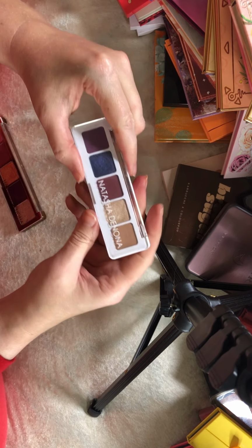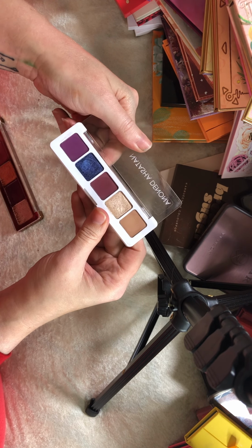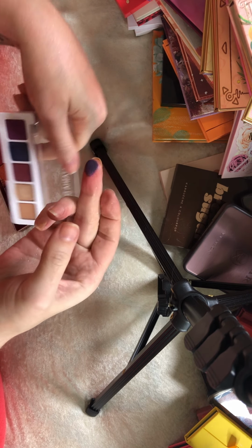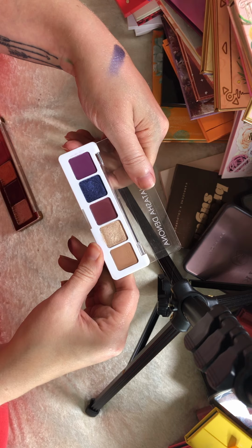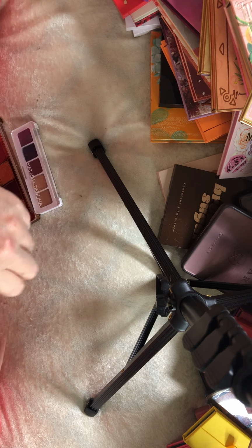The Lila palette, this has been on sale for half off for almost forever, because basically it's another crappy one. This shade is so pretty, but it creases like mad. Unfortunately, the quality of this one wasn't that great.